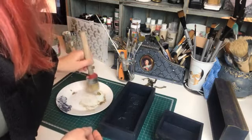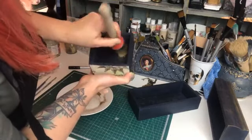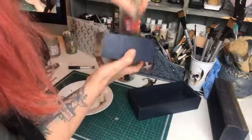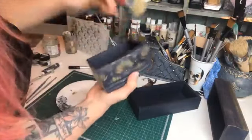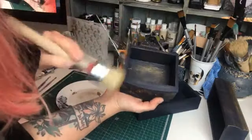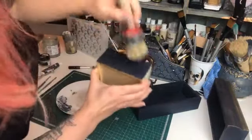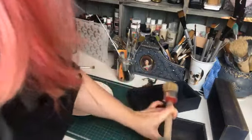So we'll do the drawers first. I pick up a little bit of wax and then I smear it around on my plate, and then I go inside of the drawer, and I'm using a very light touch, and it puts a little gold dust on the inside and mainly catches the high bits on the modeling paste that we put in last week. So just like this, use a light touch and then we go over the edges. It's a very, very quick thing to do, but it looks very, very pretty, at least in my opinion. And then also on the back, just give it a little bit of a gold luster.